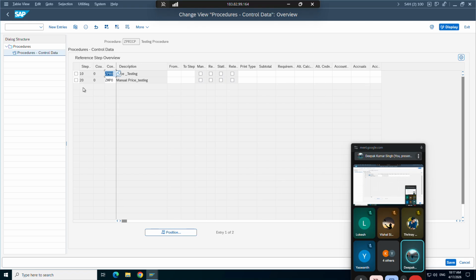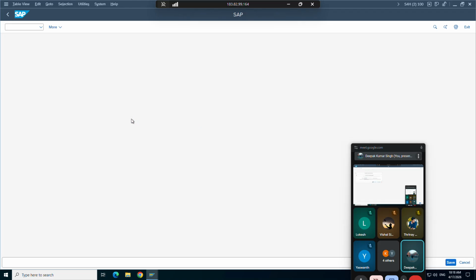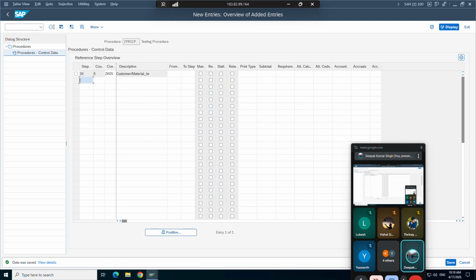Now I want to add here. Let us go to inventory. Let us go 30. What was the condition type? That is 05, right? Let's save it. Now let me create this order.